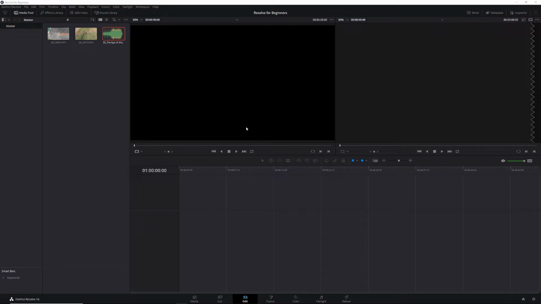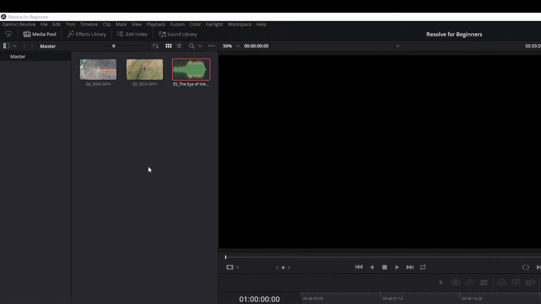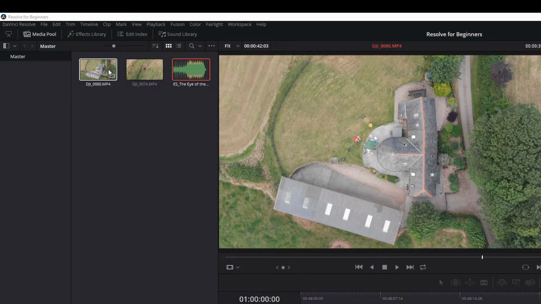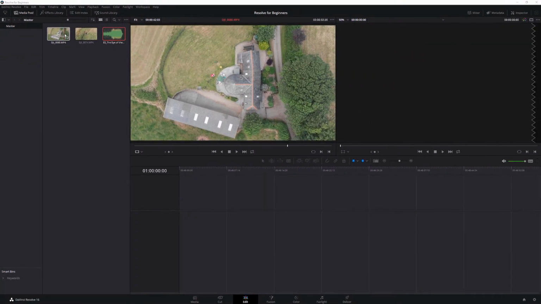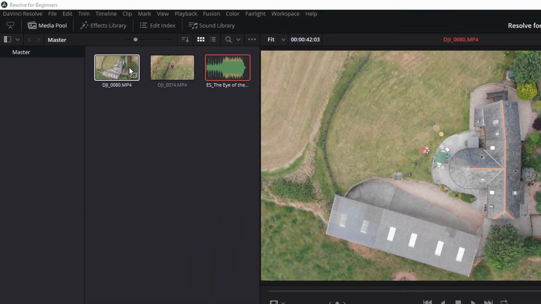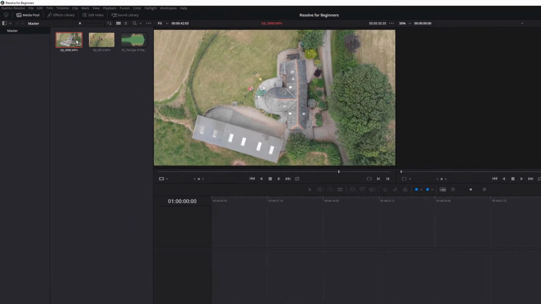Okay, now that we've got our media imported, it's time to start working with them. There's a number of ways you can view the contents of your video clips. Firstly, you can just mouse over the clip you're interested in and scrub from left to right, and a preview will be shown in the left-hand video window, such as like this. This is a good way of checking that you're using the correct clip, and also for a quick brief overview of what the content of the clip actually is. Once you've identified the clip, then you can double click on it and it will actually transfer it into the left-hand preview window.